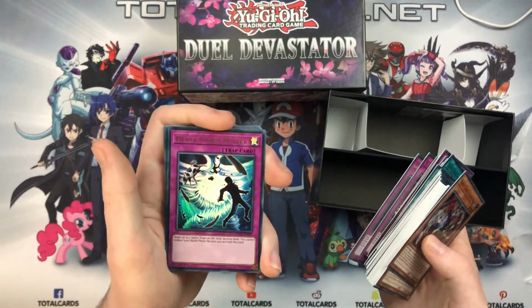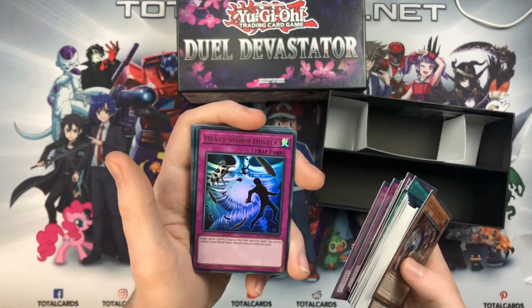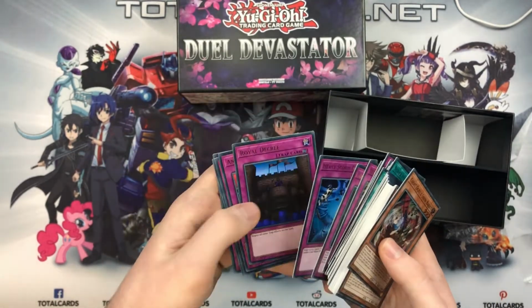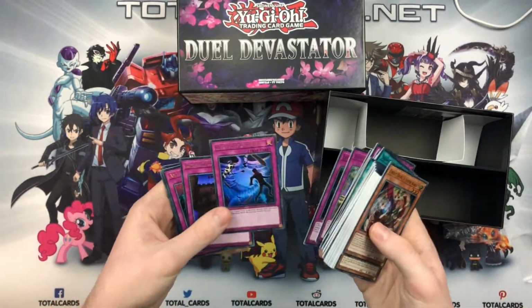Then we've got Heavy Storm Duster, target up to 2 spell/trap cards on the field, destroy them, and you can't conduct your battle phase the turn you activate this card. Still, if you really like back row removal, this box has so much.